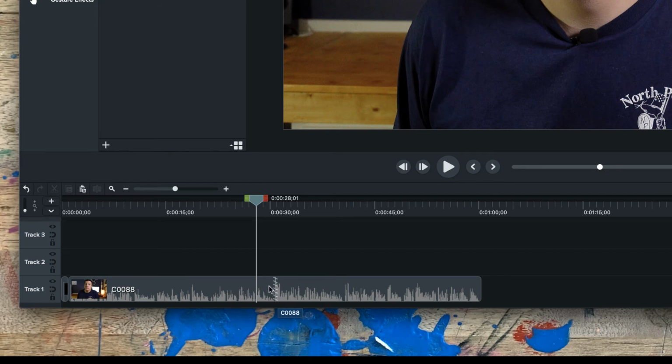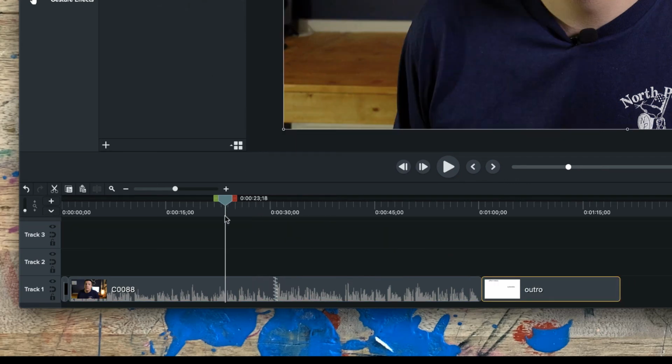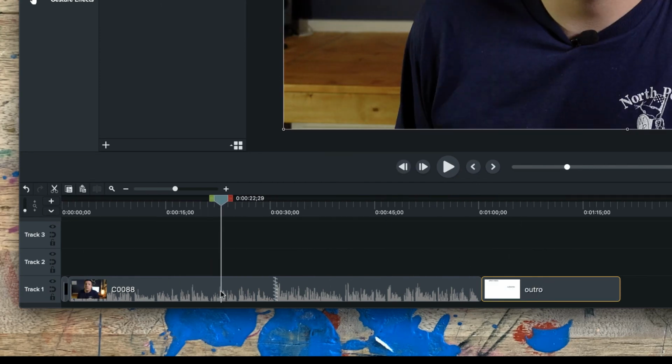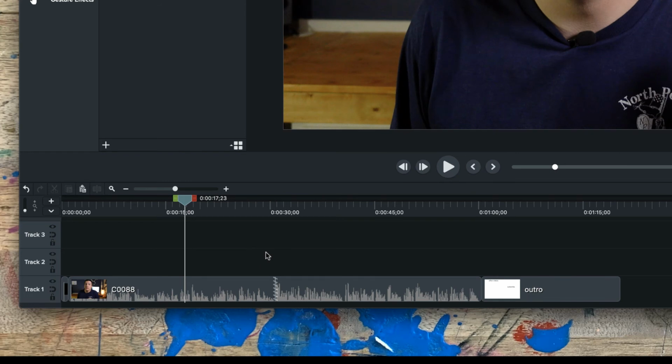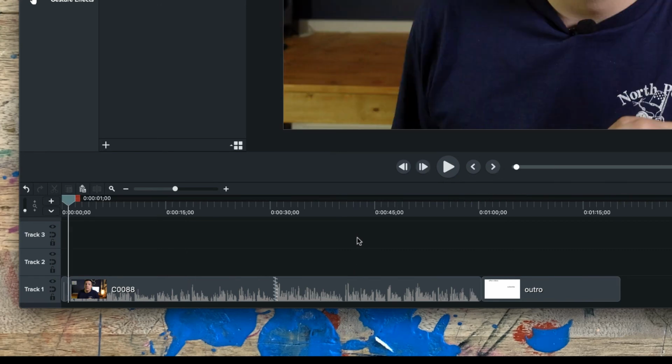So the other 2 buttons that I really use a lot are the forward media buttons. So let's say that I have these pieces here. I have my intro, my content, and my outro. Ooh, magic. But I want to quickly jump between those because it's just easier than going through and clicking with your mouse all over. All I need to do is hit my forward button on the side of the mouse, and I can jump between each of the clips.